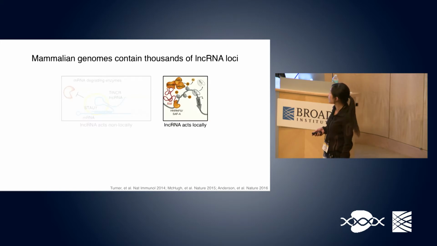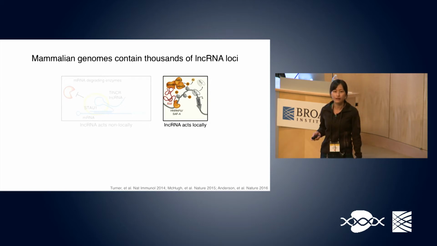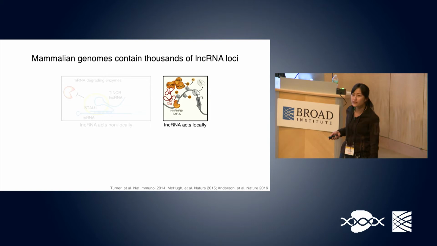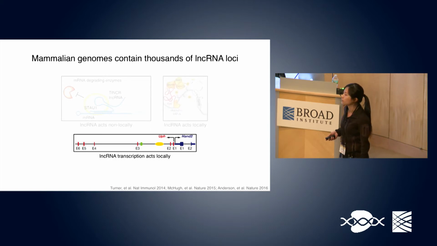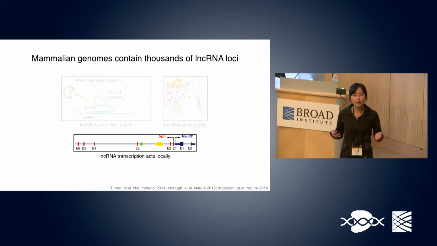On the other hand, lncRNAs can also act locally. For example, the XIST long non-coding RNA recruits histone modifiers to repress nearby genes and silence the entire X chromosome. More recently, the process of transcription of lncRNAs has also been shown to be very important for local regulation of nearby genes. The process of transcribing the Upperhand long non-coding RNA has been shown to keep the chromatin open for two enhancers shown in green and yellow for the Hand2 transcription factor, which is very important for heart development.